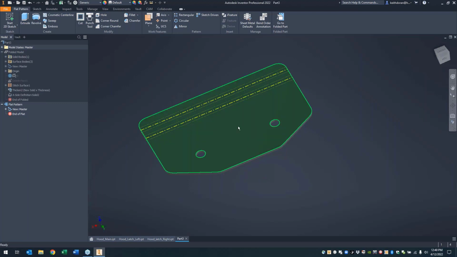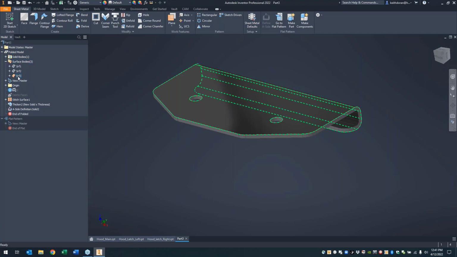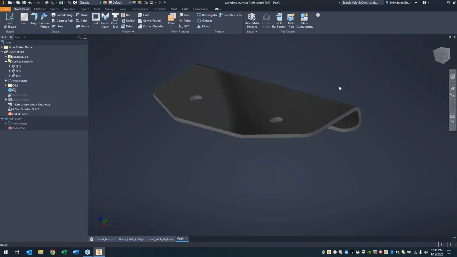Additionally, if it is a true stamped operation, this flat pattern is probably not going to be accurate to the model anyway. It really just depends on how your output files are going to play out. But you do always have access to the full editing functionality of Inventor. So if there are faces inside of that surface geometry or solid that are bad, you can always delete them out, recreate new ones, and stitch all of that together in order to recreate new surfaces that can then be used to thicken and generate your functional flat patternable component.